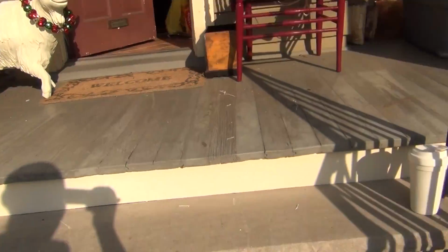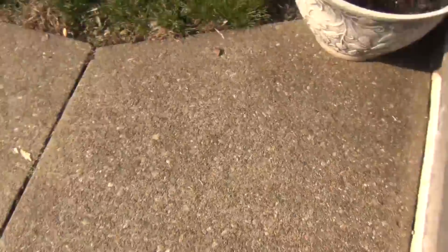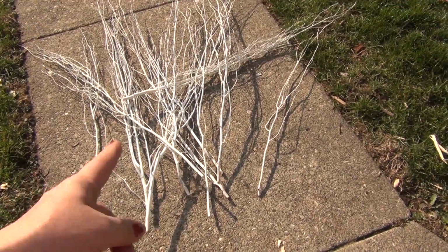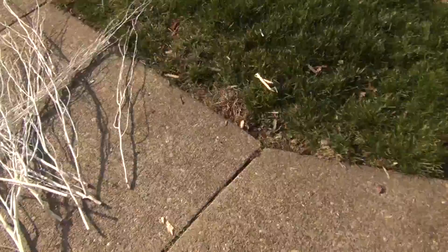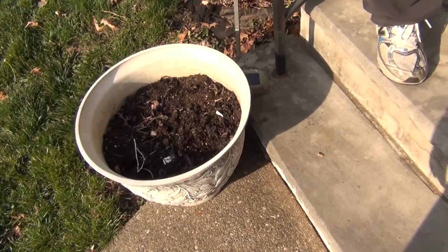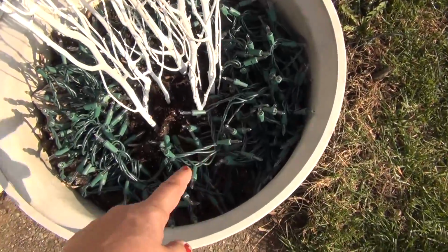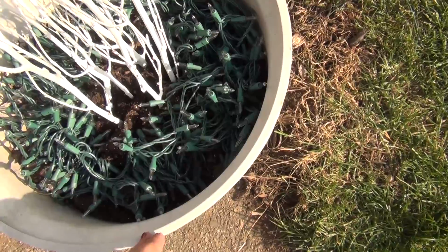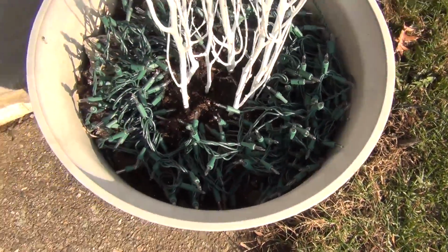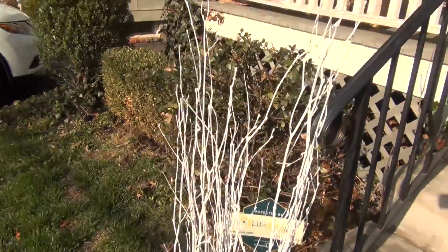So the next step, I'm going to do the branches here and here, and I think I have enough of them. I have about 11, so I'm gonna have to split it in half and probably put some lights at the bottom as well, so that at night they light up from the bottom up. Here we go. So I got one right here. So these lights are all the way at the bottom, and that's basically going to shine up and light up a little bit of the front porch. And here's the other one right here as well.